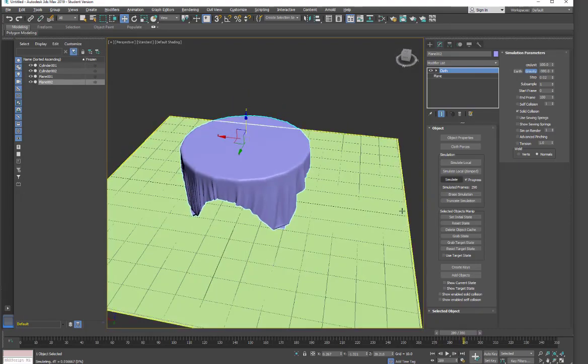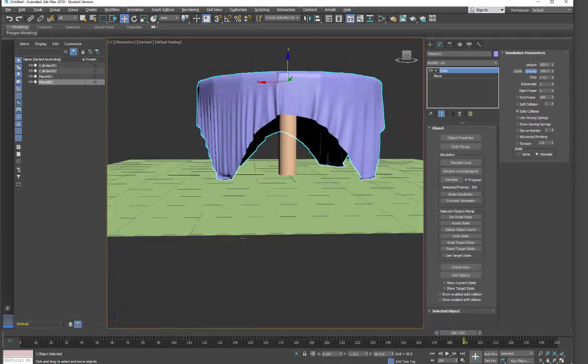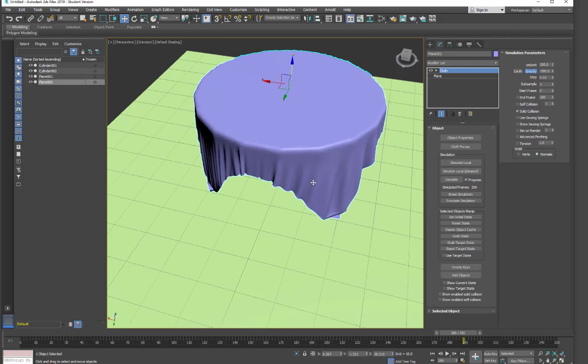If I do, you can try simulating something like local dampened, which takes a lot longer, but will give you a little bit better result than simulate local. I actually prefer to simulate local in many cases, but just to show you how to set this up. So now it looks okay, the cloth. It's hitting the surface, it's reading all my collision objects and not penetrating.